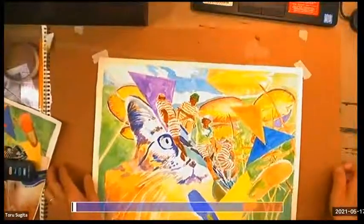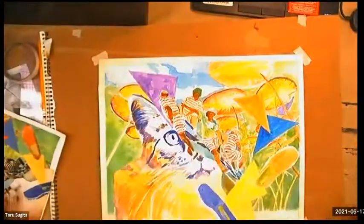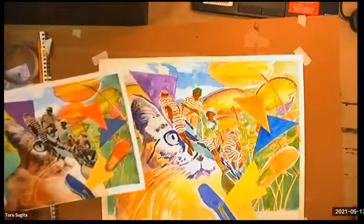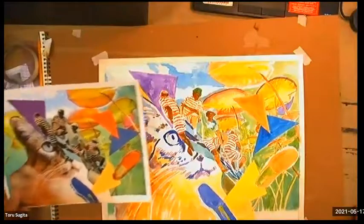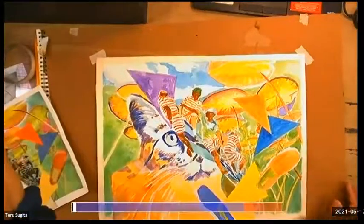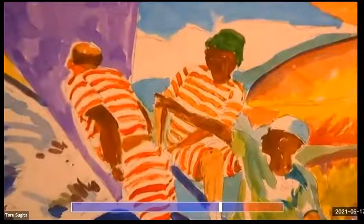All right, I did a little bit more progress from last time I gave a demo. And it's still mostly pure, just the hues only, no black and white added at this point. Okay, now I like to focus on some areas like these people here.